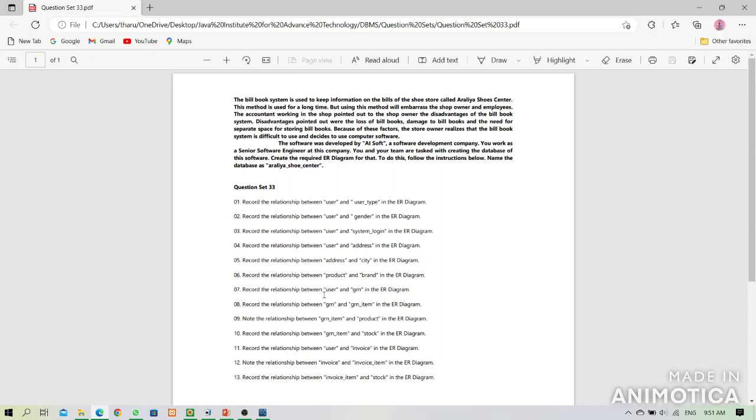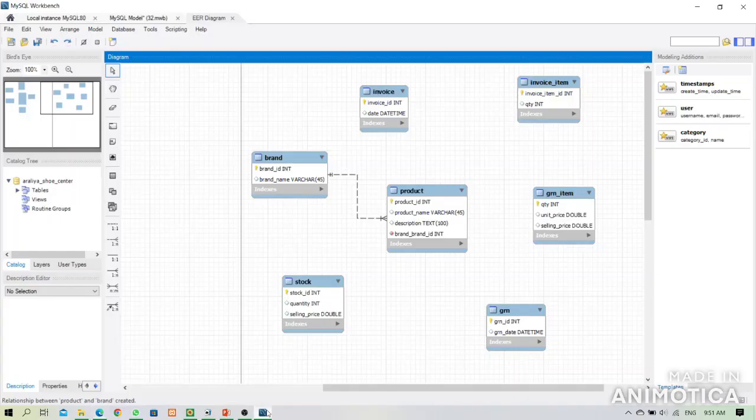Record the relationship between user and GRN in the ER diagram. So here, one GRN can have only one user, but one user can have more than one GRN. So there's a one-to-many relationship there.